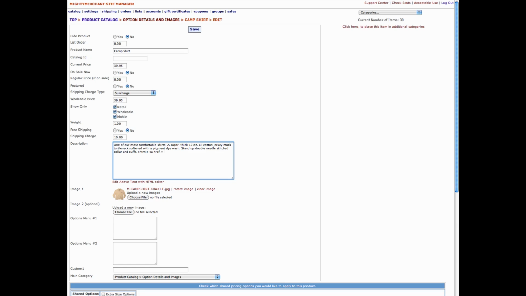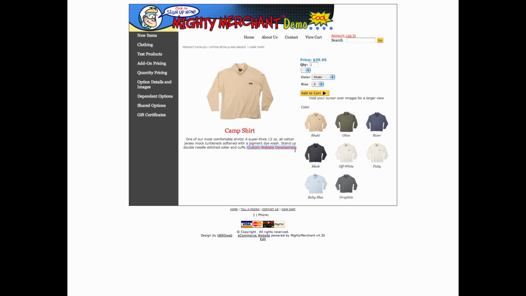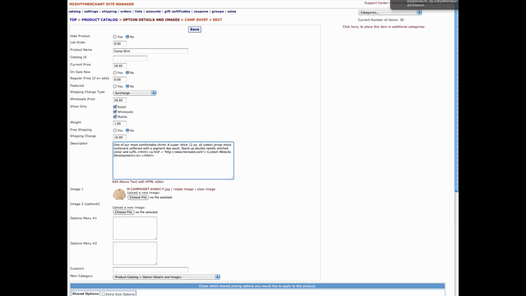After the equals sign, enter the URL of your link in quotation marks, and then close the href with an angle bracket and add the link text that you want your link to display. Finally, add closing tags, and you've got a link back on your site. There are lots of more complex actions you can perform with HTML, but this process should be effective in creating a basic link with text on your site.